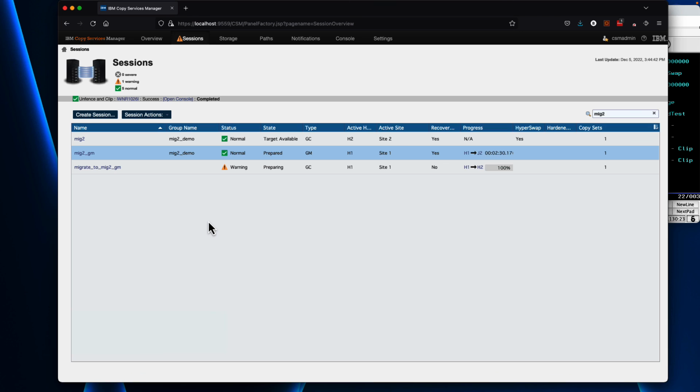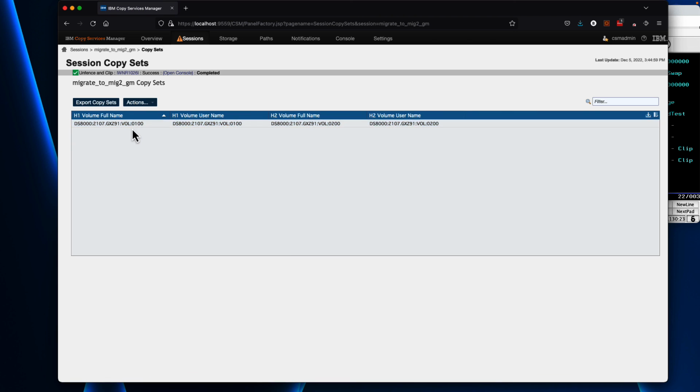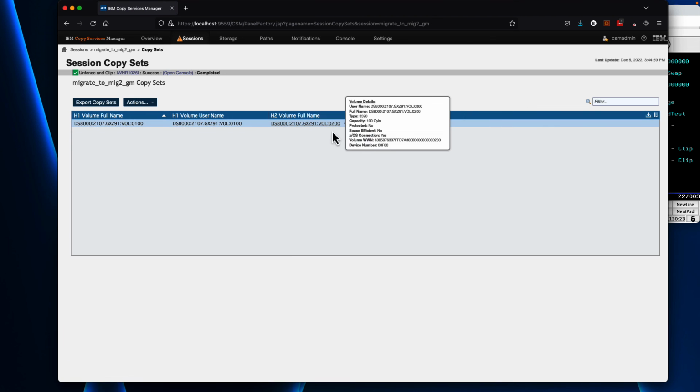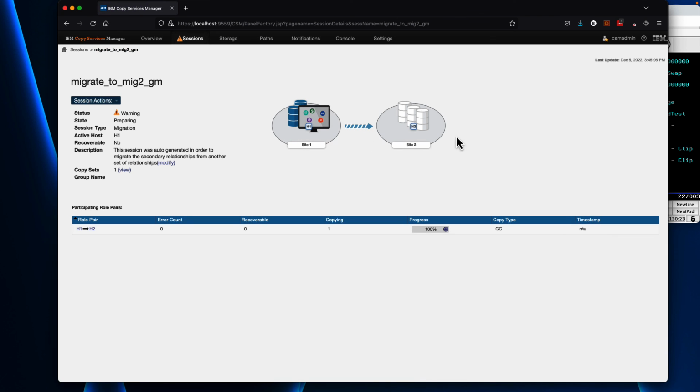So there you go. Hopefully you can see that you created that new session. You can now take these volumes. I'll show you them real quick. There's that 0100, that's the new volumes, and that 0200, that's the original target volumes. There are relationships doing global copy. If I import those into a Metro Mirror session, I can then start Metro Mirror mode, get them going back in Metro Mirror. In this case, if it was Global Mirror, I can import them into a Global Mirror session and start Global Mirror to get consistency groups forming on them there. But we've done that initial establish for you off of those multi-target relationships to make it a lot easier.